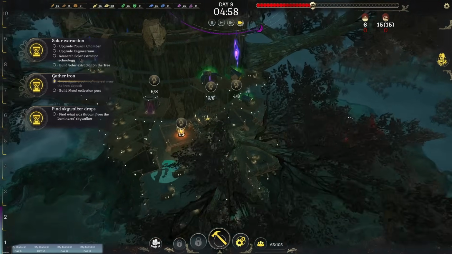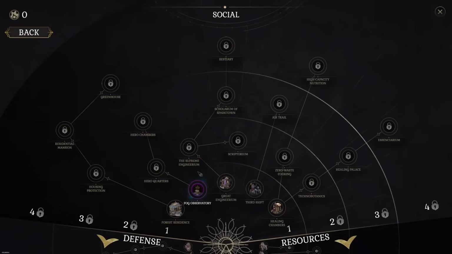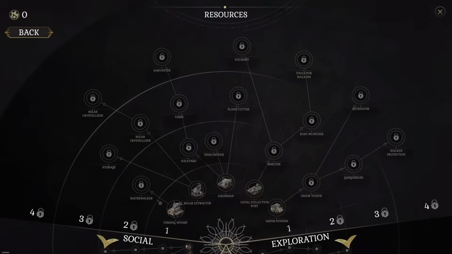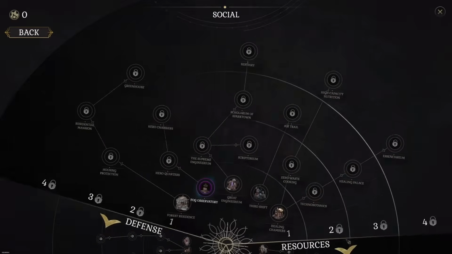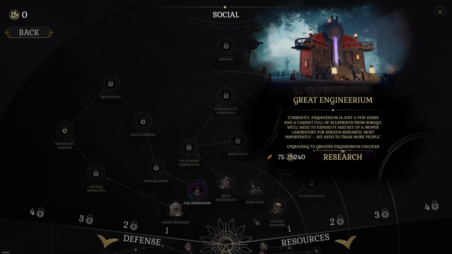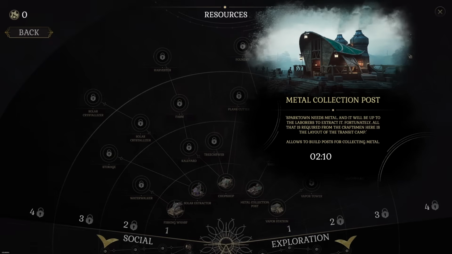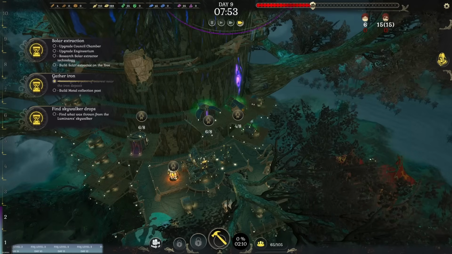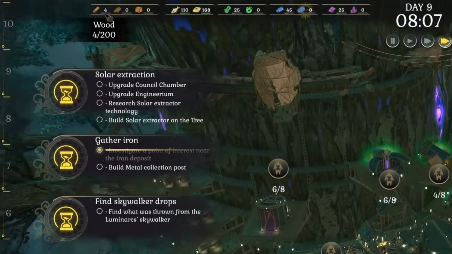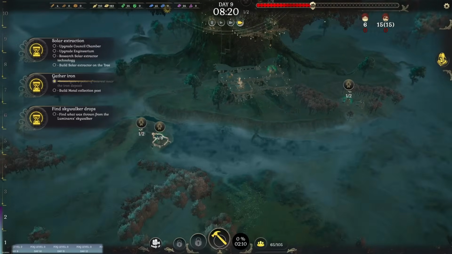Or do we research solar extractor technology? Where's that at? That was, whoop. That was over here, which also cost 75. We also need more upgrades for the things. Engineerium, we can do that now. But let's get the metal collection post. Hopefully that didn't just absorb every piece of wood that we had. Thankfully there's still some left over. And it's daybreak anyway, so we don't need it for the burners.